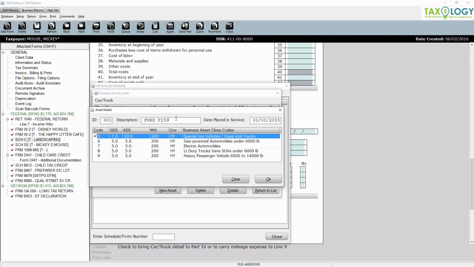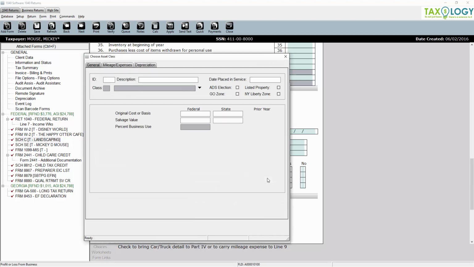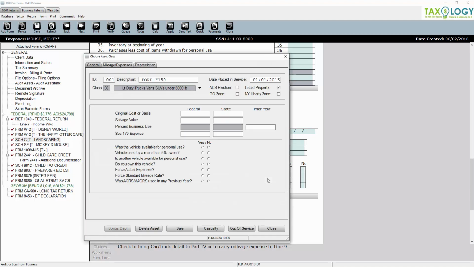Below that, you have your business asset class code. You'll want to select the appropriate business asset class code. Based on the vehicle, we'll select the light duty truck, van, SUVs under 6,000 pounds. Once we do that, it'll give us the convention as well as the years that it'll depreciate the asset. Once you select that, click on OK, and it'll take you into the asset class code.